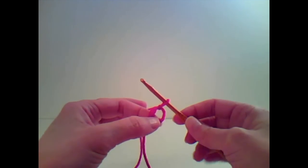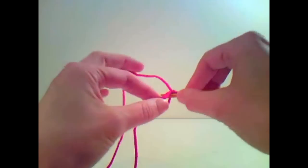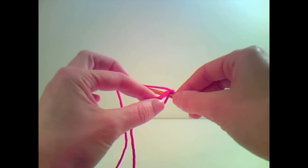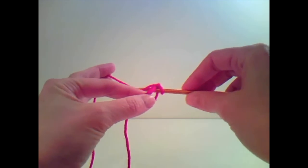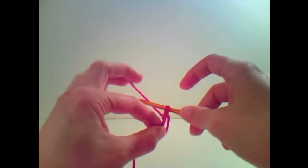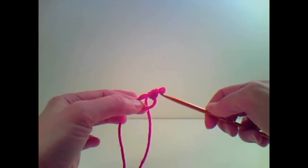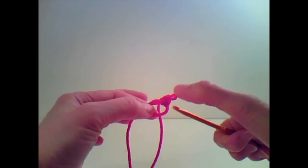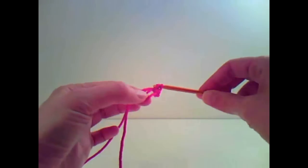And I'm going to make mine a little smaller because into it I'm going to be single crocheting 6. And single crochet is hook goes through the hole or the stitch you're working in, but we're working in a hole right now. You wrap your yarn or grab the yarn, pull it back up through the hole. You have two loops on your hook. You wrap the yarn around your hook and pull it through both loops. And try not to let it slip off your hook. That's a single crochet. We're going to go ahead and put 5 more into this circle.